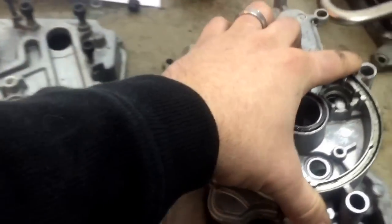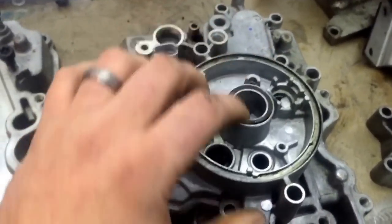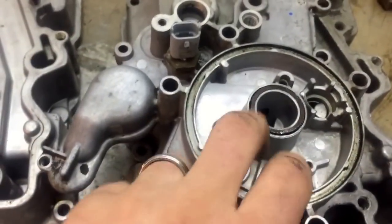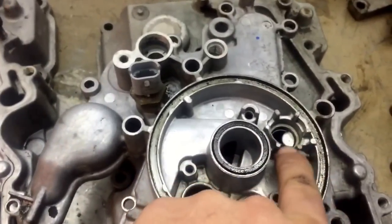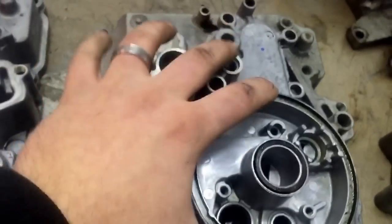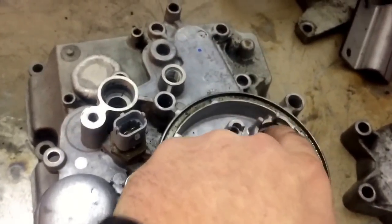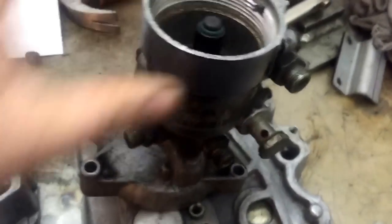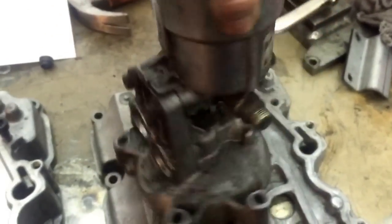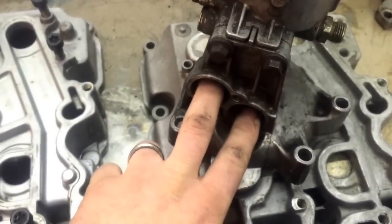If you want, you can use the housing off of a van — the top shell. If you get one of these from an E350 or any of the E-series vans with a 6-liter, here's the difference. On the E350s, there's a valve right here that bolts into place — they don't have that in here. Also, this is welded shut; this is the drain back valve and there's nothing there, so it's capped off. So if you're going to use your factory truck style top shell, just delete what goes here and basically cap this hole off right here. If you want to make things very simple, get the E350 van style fuel pressure regulator kit. This is where the oil filter housing would bolt to right here — this is the van style — so you have your inlet and outlet of your oil.